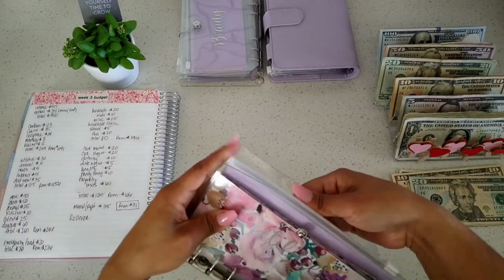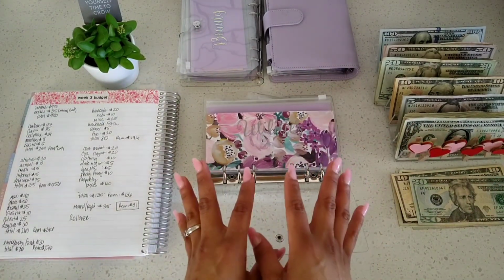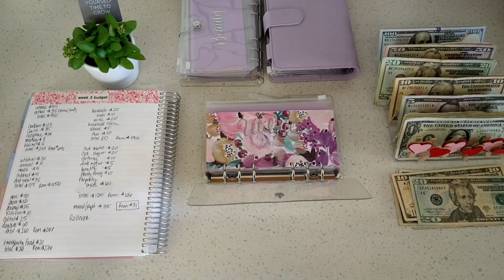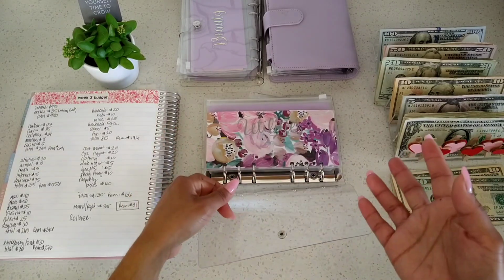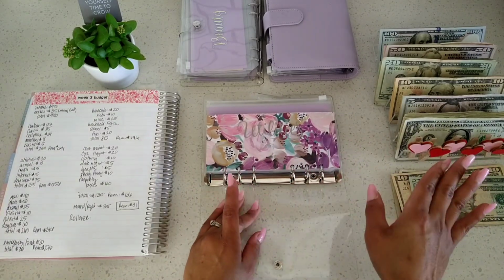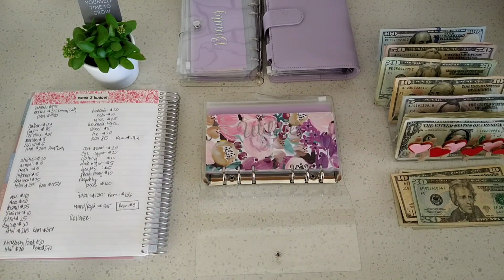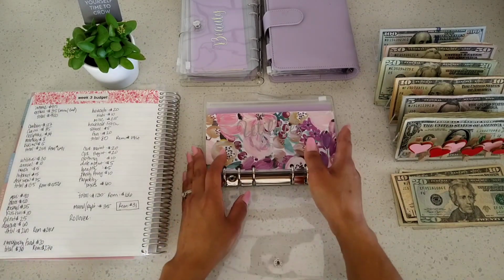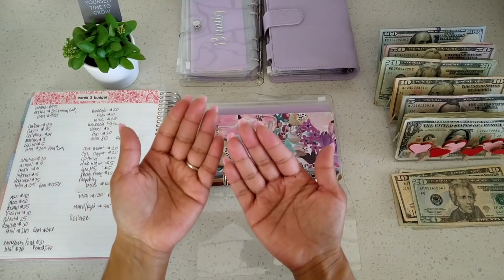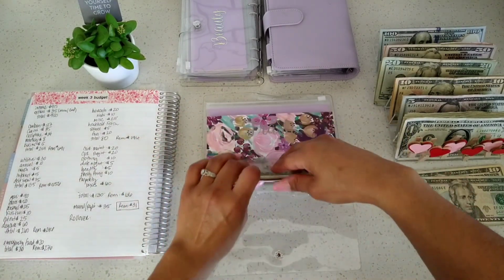So needless to say, I went a little crazy with my Amazon credit. I bought the poly gel and then I bought me a drill. So that was a total of, let me see, 29 plus 20, 50-ish dollars. So there goes my Amazon credit. I don't have anything else, but I enjoy doing my nails more. It's more of a relaxing thing for me, doing them myself. So yeah, we shall see. I think I need to cut them a little shorter. I never get them this long, even when I get them done at the salon. So they need to be shortened this weekend for sure.